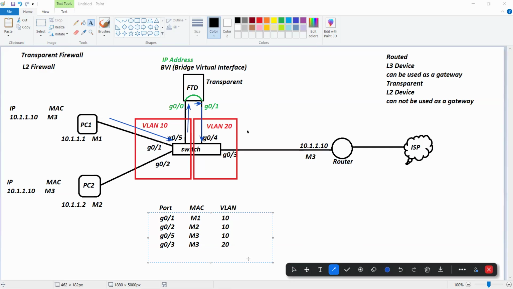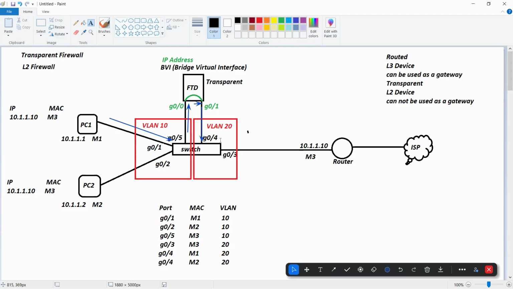G0/4, right? So it will make an entry that G0/4 has the MAC address M1 on VLAN 20. Then in the same way, the G0/4 interface has the MAC address M2 on VLAN 20. Now this is how the CAM table will look.